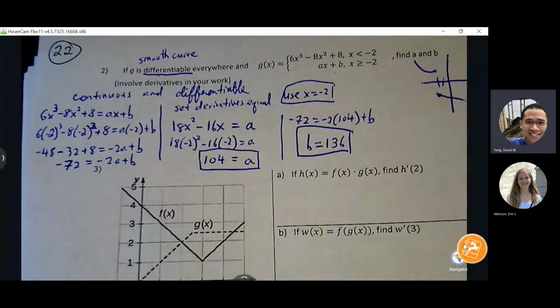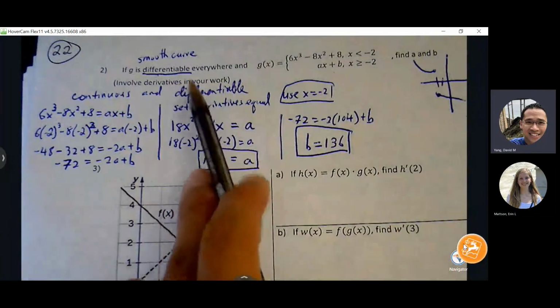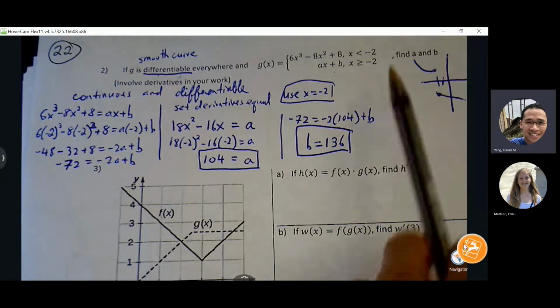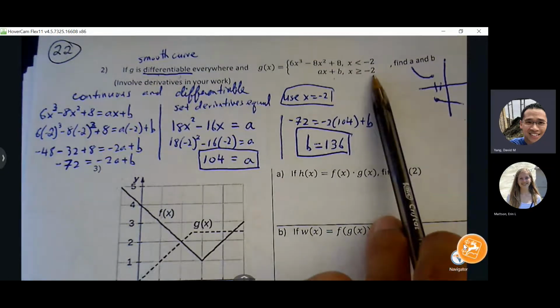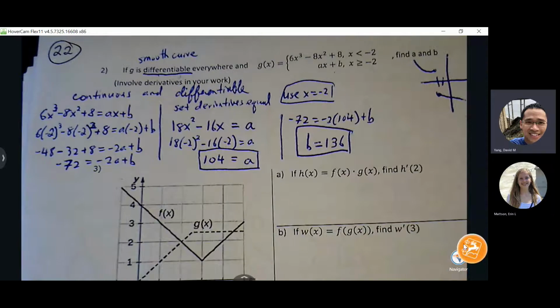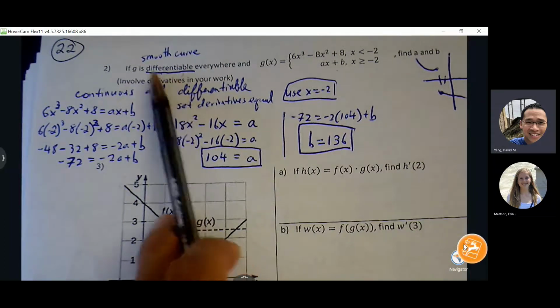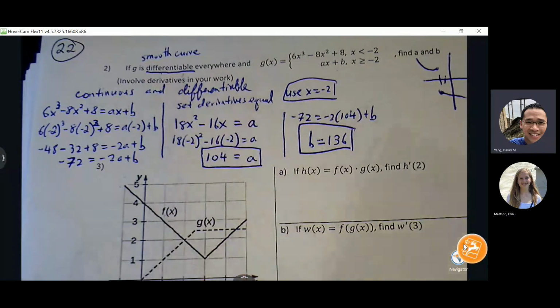So the big takeaway here is, if you're given the piecewise function and it's asking you to create a smooth curve, you're going to take the two equations, set them equal to each other, find the derivative, set their derivatives equal to each other, replace the x with the number that is in question, and then you're just down to two systems of equations and just try to solve for one equation and use the value to help you solve the other equation. Yeah, only if it says differentiable. If it didn't say that, I'm not going to give you a question that didn't say that. It's going to be just like this.